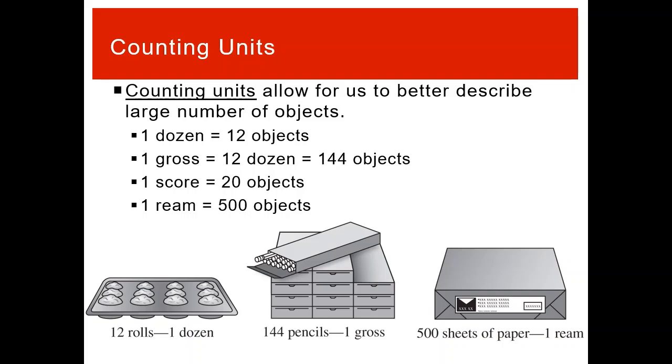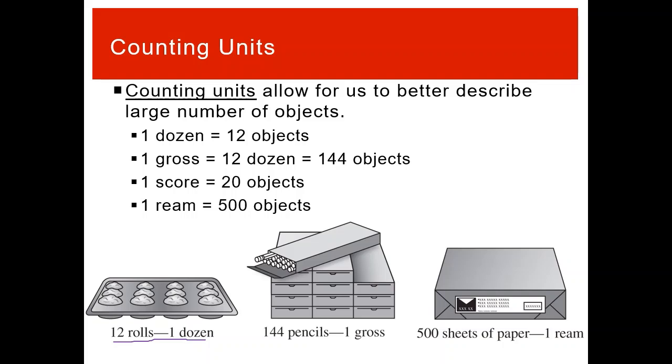So some of these you're familiar with from everyday life, say for example, dozens. 1 dozen is 12 objects. So you could say have like a dozen rolls. Usually we use this for food type products. So instead of saying 12, you could say 1 dozen, and you could have 3 dozen. And the idea is saying 36 rolls or 36 muffins is kind of hard to imagine what that is. But if you know what a dozen is, then 3 dozen is kind of a reasonable amount or an easier idea to wrap your head around.